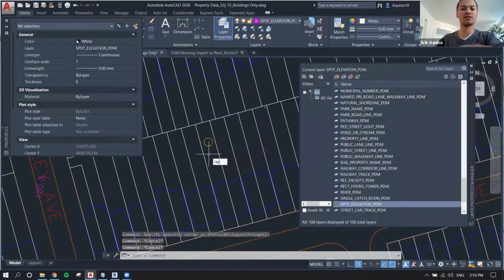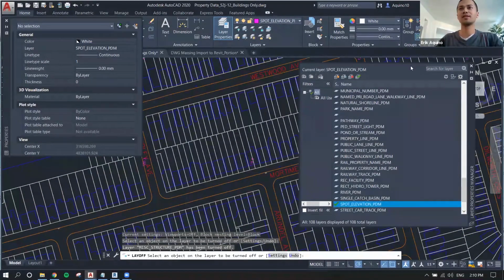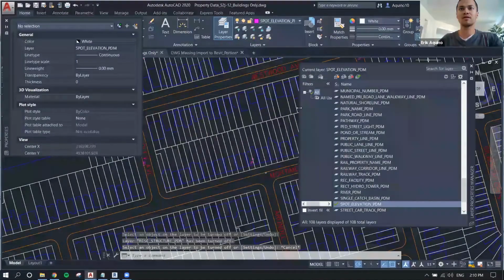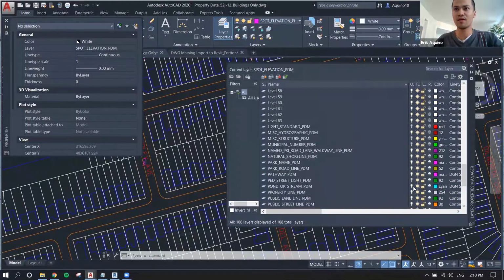Even that is not really useful. And you'll see in our layers panel, if I expand it, anything that has been laid off, its visibility will be off as well. So the light bulb indicates that it's not going to be shown.